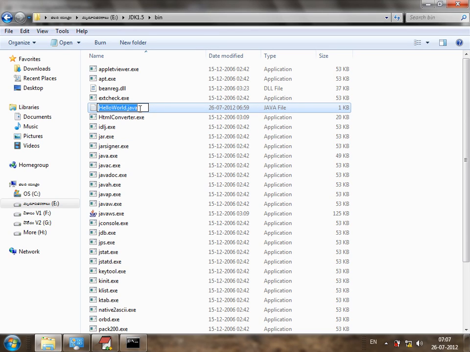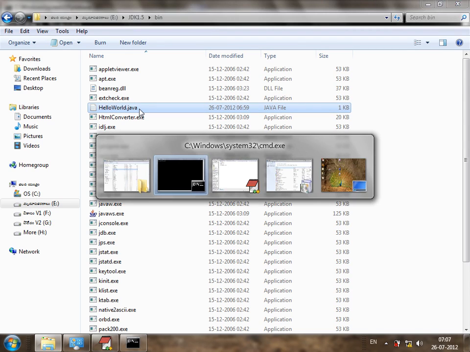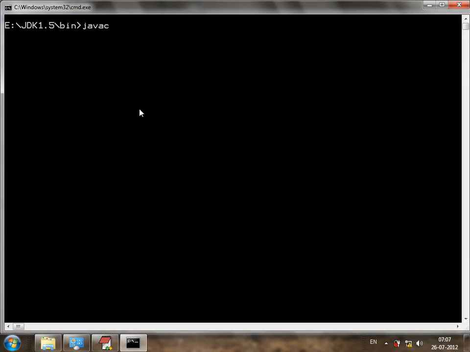If I want to compile the application, I should use the javac command. javac space HelloWorld.java. We should give the whole file name along with the extension to the javac command.